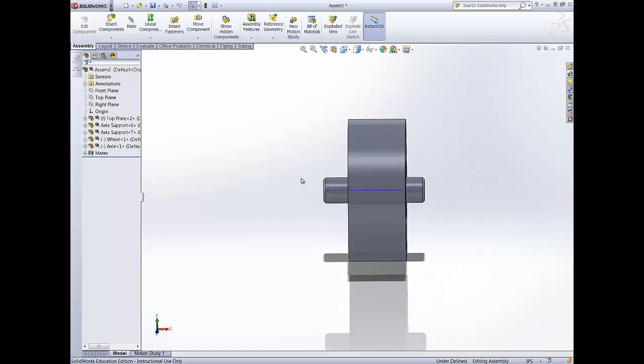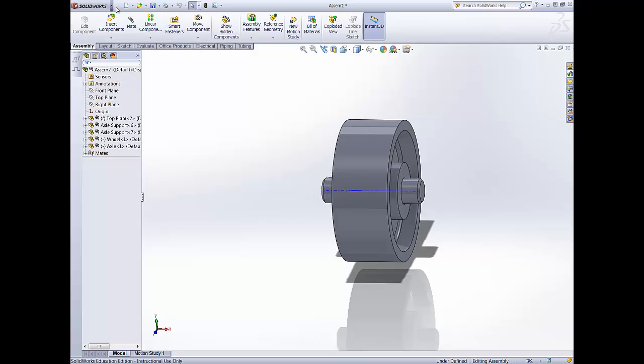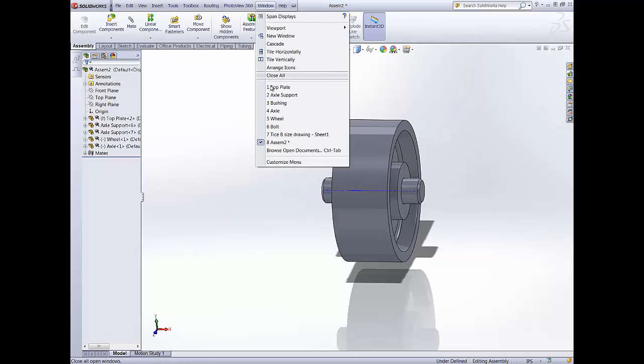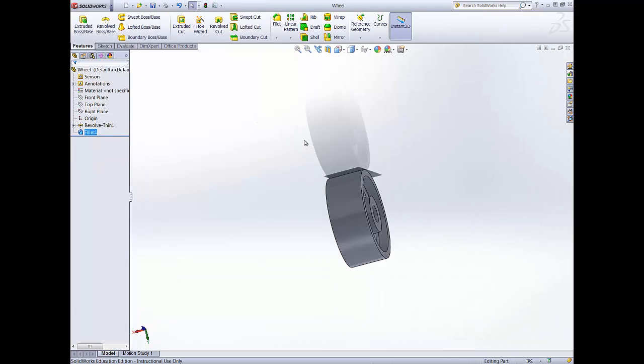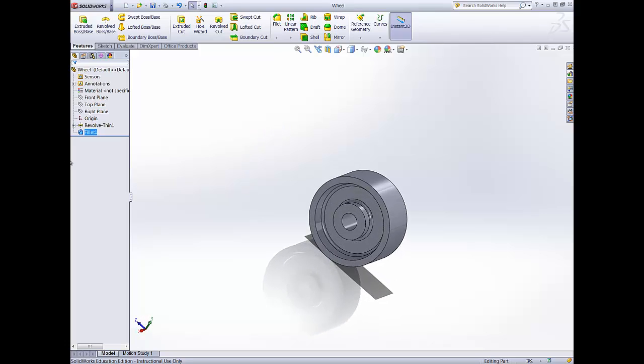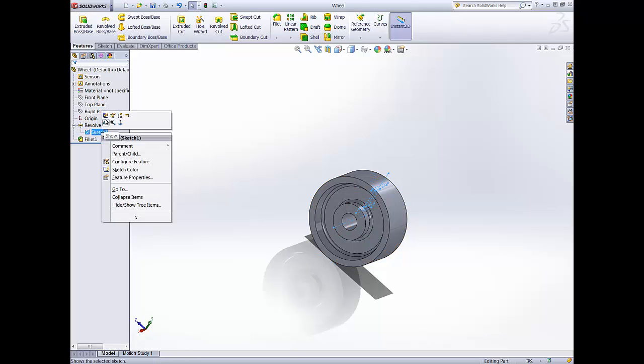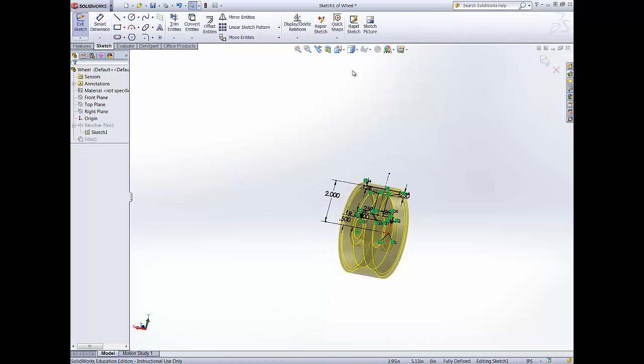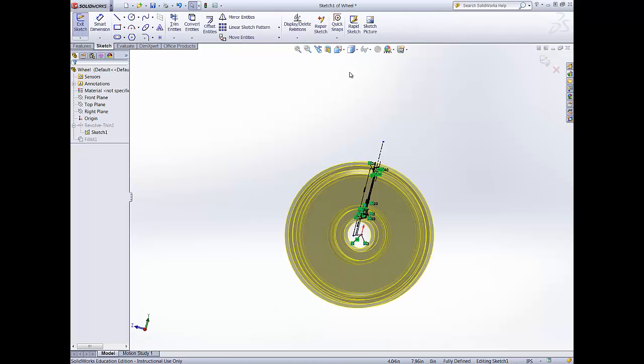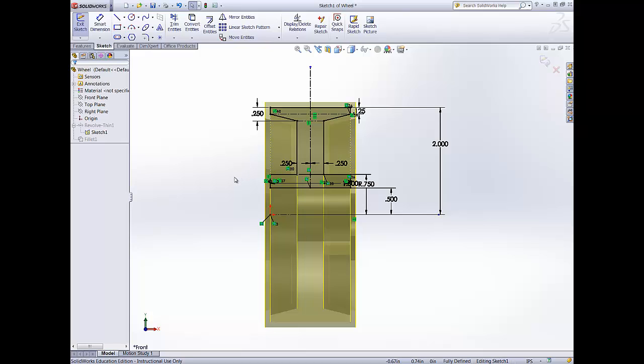Okay, now the next thing we're going to do is look at the wheel drawing. The wheel drawing may be the problem that we're looking at. So, the same thing, I go with my windows pull down and go to my wheel, and I can do that quickly because that's open. I'm going to go in this time to sketch mode. Here's my revolve, and it's in a thin mode, which is fine. I'm going to expand that out, and there's my sketch. Right click and edit that sketch, and I'm going to angle that so I can look at the numbers involved there. I check that with what should be happening in my drawing.